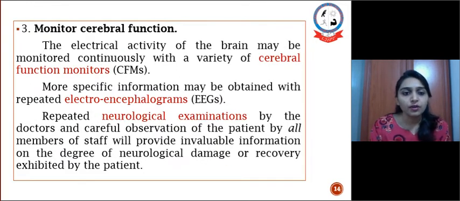Next is monitoring of the cerebral function. If everything is working properly, we need to monitor the cerebral function, and any kind of change should be noted and treated as early as possible. We can monitor it through cerebral functional monitors or electroencephalograms, as well as with repeated neurological examination by doctors, physiotherapists and nurses, so that any changes can be observed very quickly and we can implement treatment very easily.